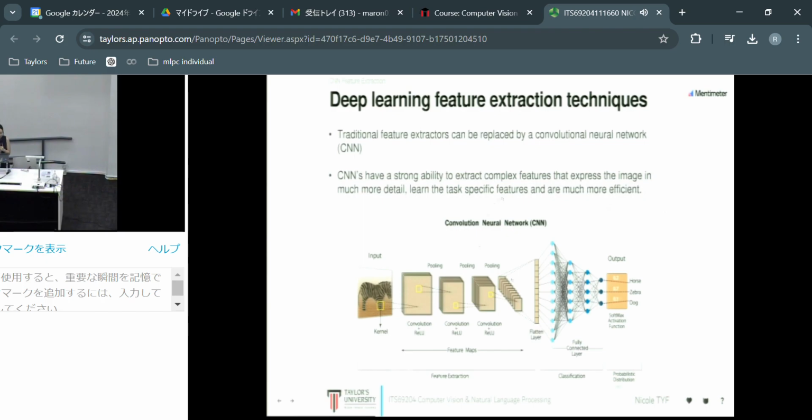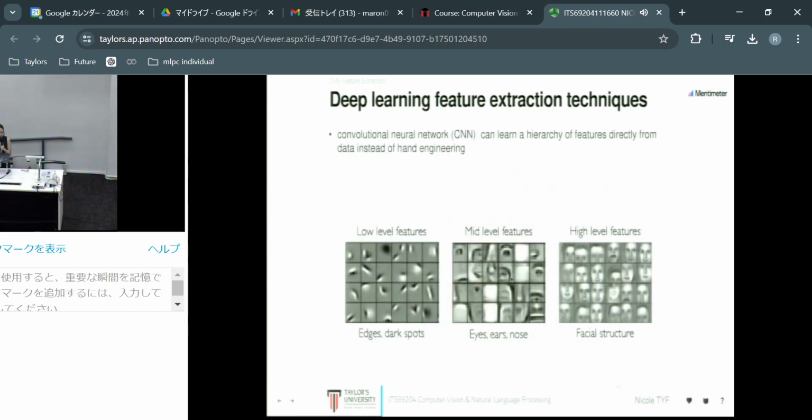So for example, they are then able to detect low-level features such as edges, dark spots, which then be able to help them to define the mid-level features, which are things like eyes, ears, and nose. So then as we pass on this convolution neural network from one layer to another layer, we can then reconstruct the high-level feature that would define a particular object, such as facial structure.